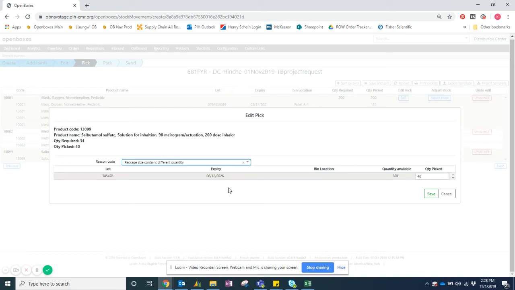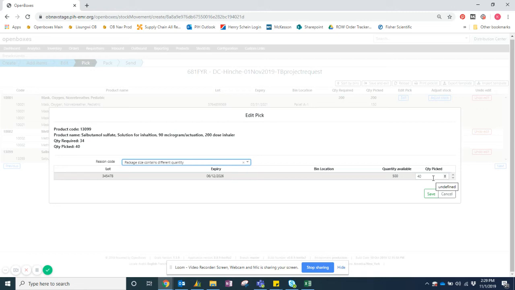And just to be clear, you don't need a reason code to change the lots or the bins that you pick from. You only need a reason code if you've changed the actual quantity that you're picking, which makes sense, right? Because you know best which lots and bins you should be picking from, and so there's no reason to justify that change.